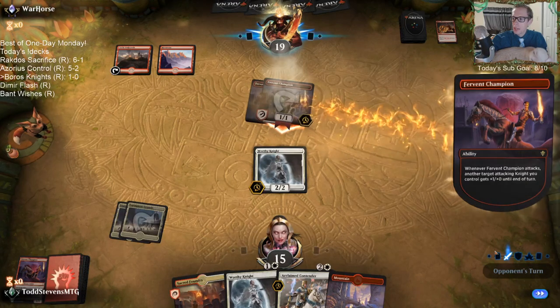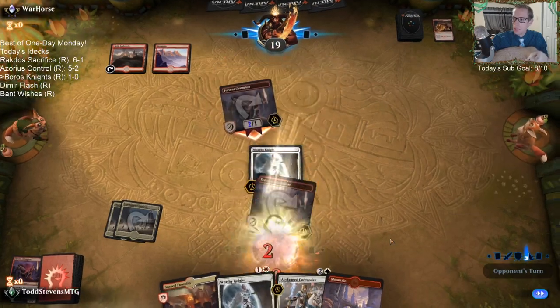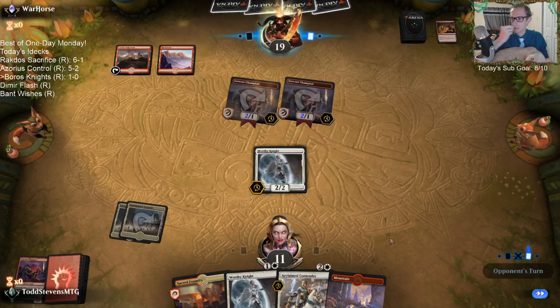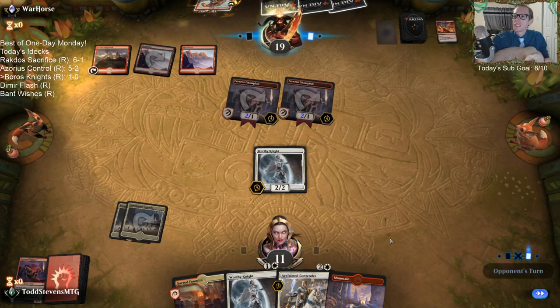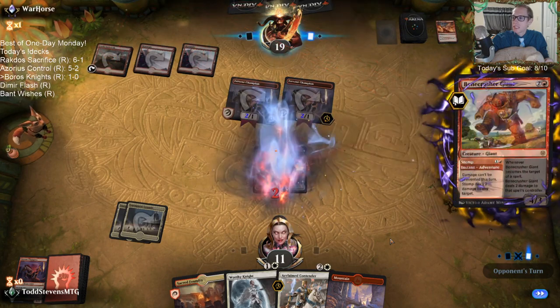A one-drop knight would be amazing. I would love to draw a one-drop knight here, and be able to go Worthy Knight plus one-drop knight. No! The third land and the Bone Crusher Giant. Oh, that hurts.